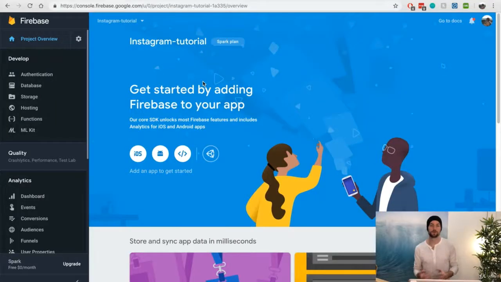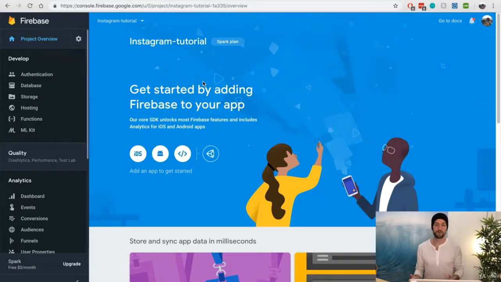Everyone, what is up? Today we're going to go over Firebase and the differences between the real-time database and the Firestore database, and what we're going to use in our own app moving forward, and all the other features that come with it. So first, if you go to Firebase, you're going to have to create an account with Google.